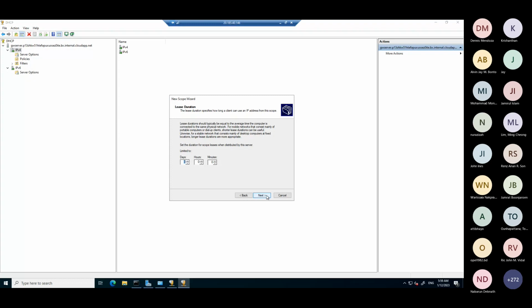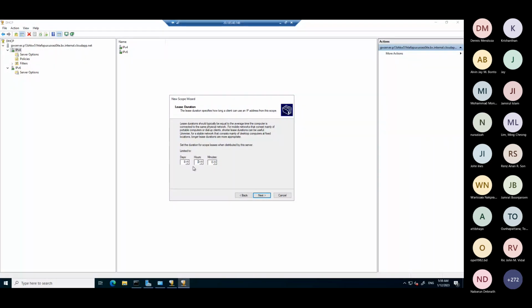So I was saying, by default the IP address assigned to a client has an expiry date, right? By default, it's 8 days that you have. In case you want to change it, for example to 8 days or 4 days, you can do it from here. You have an option for changing or reconfiguring from here.